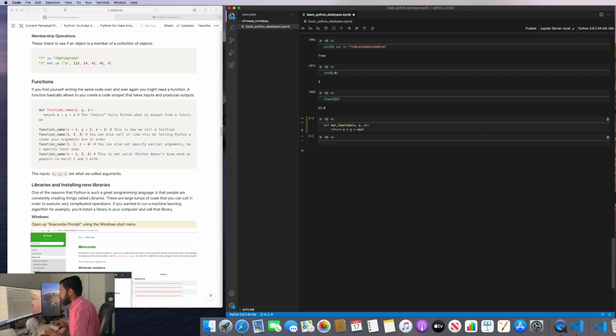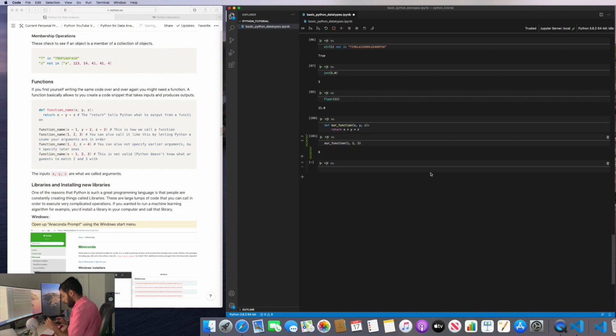I would be like, okay, so let me make sure I ran that. Nope. Our underscore function, and then I use parentheses. I want x to be 1, y to be 2, and z to be 3. Shift enter, and you'll see we get 6. So what I did is I called our function, which we defined up here, with x as 1, y as 2, and z as 3, and then it returned x plus y plus z.